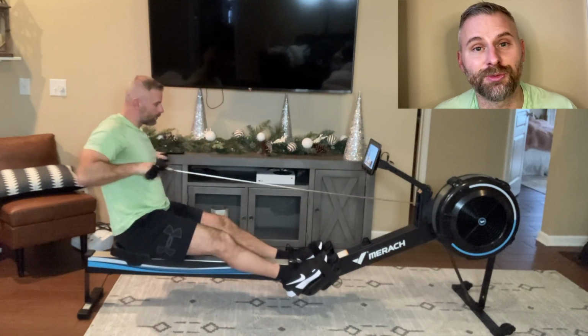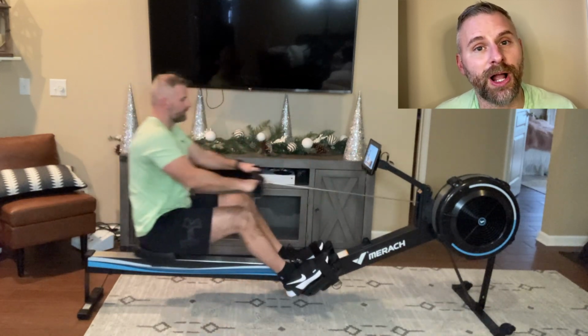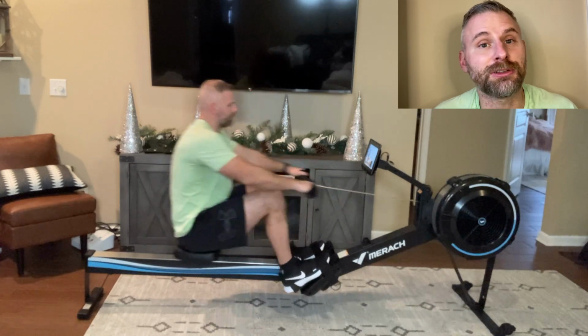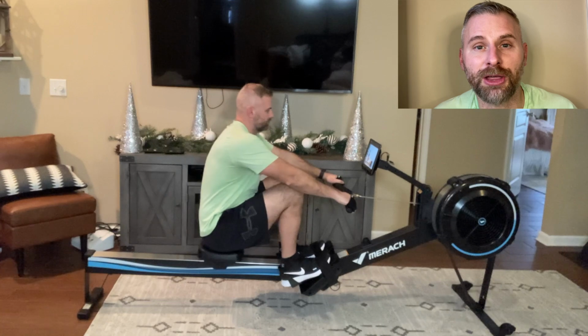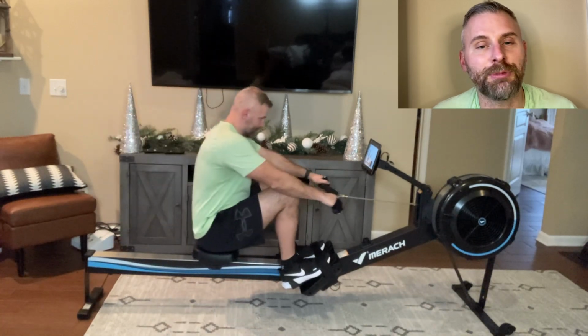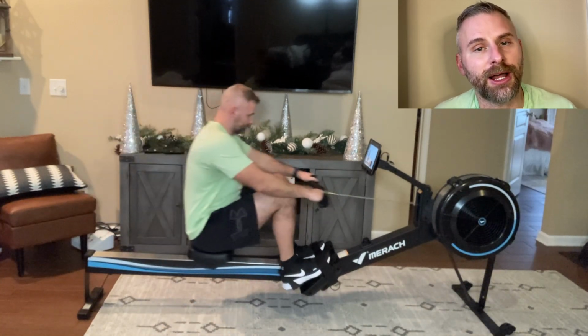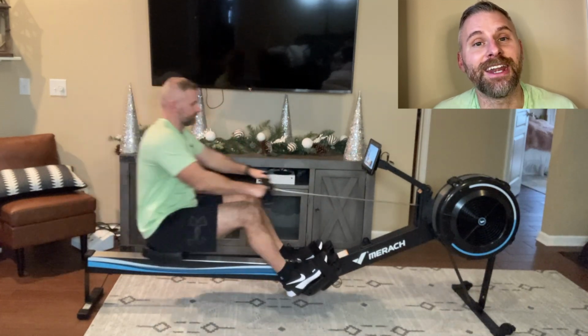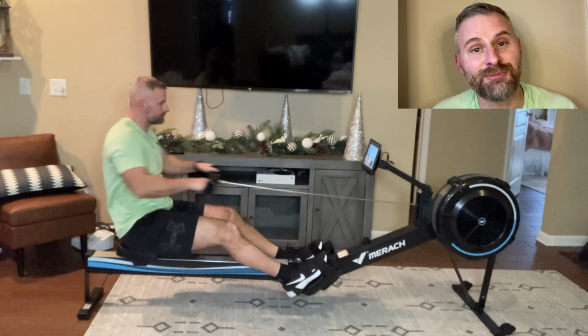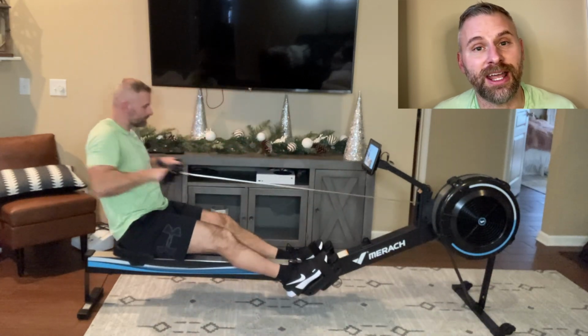Rowing is one of those things you really have to work on your form, and it can take a while to get. So I'm still learning in that regard. But I tell you, I spent 20 minutes on it. I think I rowed about 3 kilometers, and then I went ahead and put it away, and I was like, oh, okay, I'll use it the next day. When I got up, I had muscles that were sore that I had never felt before. And I've been doing a full body workout routine now for several months.